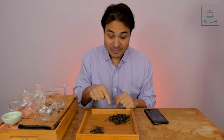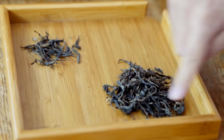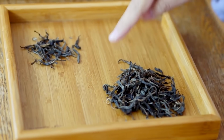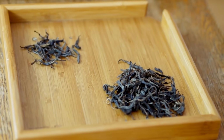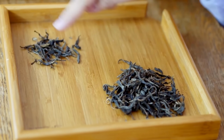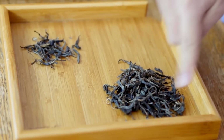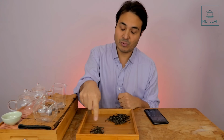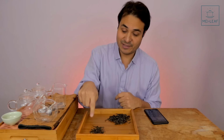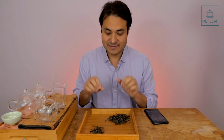So in front of me, I've got the amount of leaf that I would use for Gong Fu brewing for 150 ml. This is about 7.5 grams of Gongfu 2016. And here I've got the amount that I would be using for Western style brewing for the same amount of water. So 1.5 grams for 150 ml. So 7.5 for 150 ml, Gongfu style, and this is 1.5 grams per 150 ml. This is Western style. So you can see visually the difference in the amount of leaves that you use.